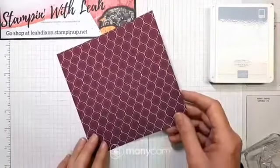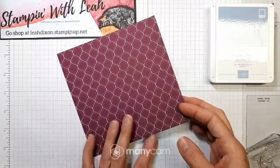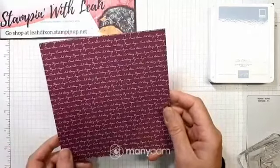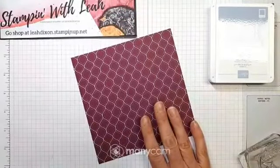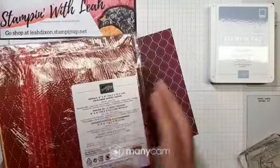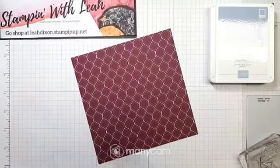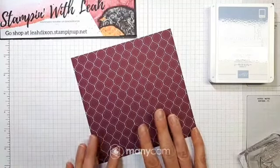I'm going to grab a piece of Rich Raspberry DSP. So this is those 6x6 designer series paper. Every pack comes with all the colors in a color family, and then, oh, good morning, Val. And then you've got some neat script on one side, this lovely pattern. You've got, oh, what's that called? Argyle on one side, and then we've also got the plaid. So lots of the 4 patterns in, and then you get every color. You get 2 sheets of each pattern in each color in the packet.